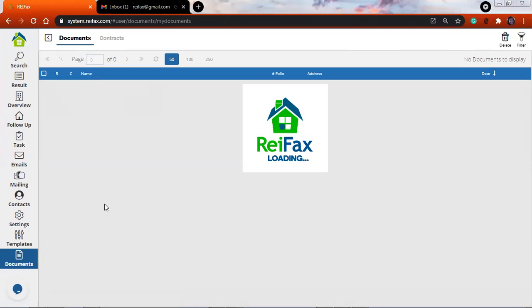If I click there, it opens this tab where I will have every report that I have created, and the most recent one would be the first one. Let's wait for it to load to show you how you can share it.